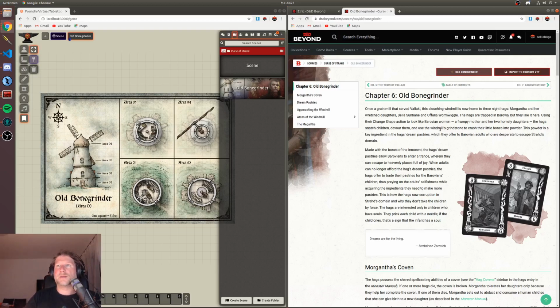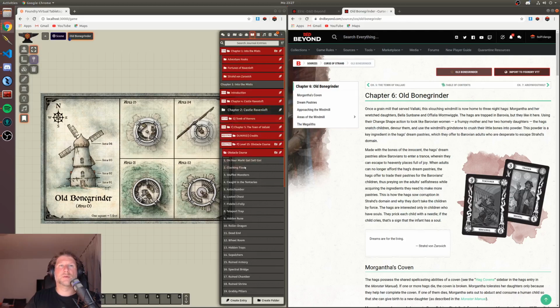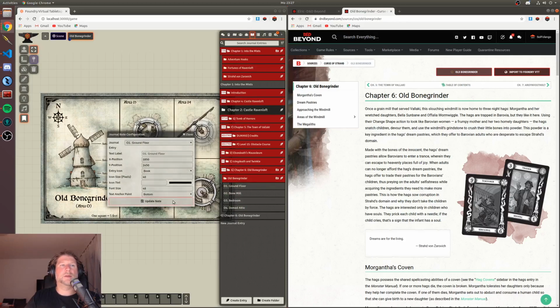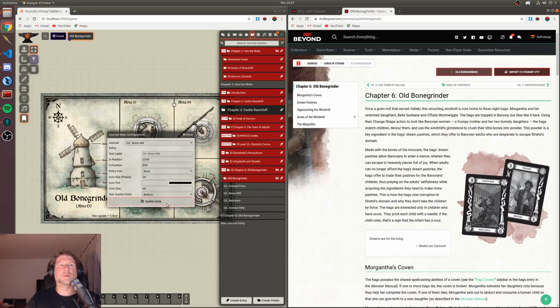So that's that. We've got working module import. We've got the Old Bone Grinder. Now these roll tables. Here we have the Old Bone Grinder again. You can just drag and drop it, like here, wherever.